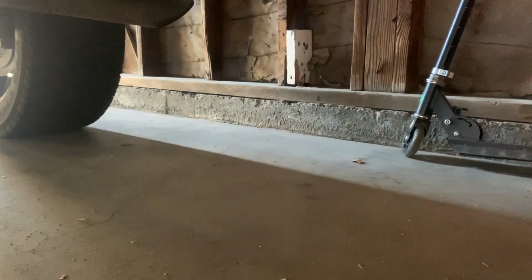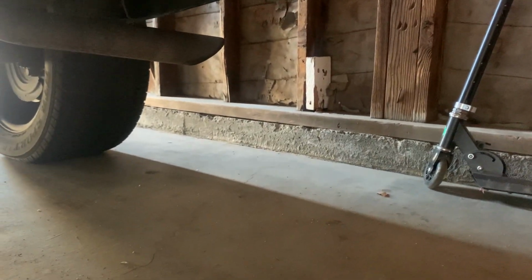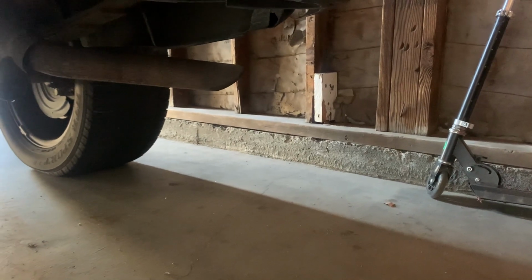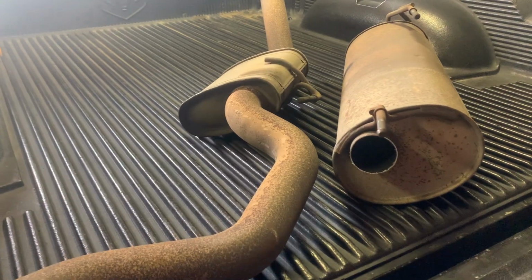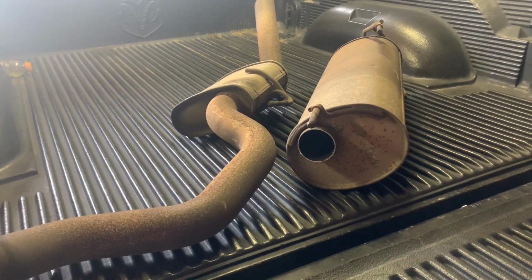Let's go to the muffler shop, see what they have. All right, move back. So we finally got the muffler delete. As you see, we got the muffler here and the resonator.